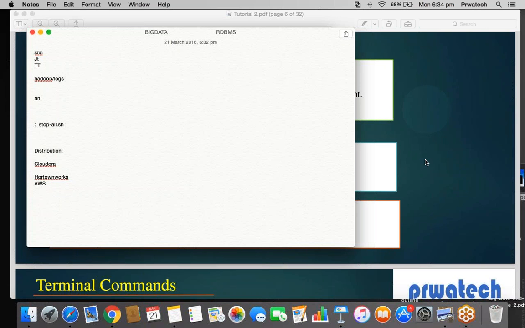Suppose tomorrow you are making a 5 node cluster, and the machines are named 1, 2, 3, 4, 5, and you want to make machine number 1 a name node. How will you decide that machine number 1 should be a name node? That is the objective and the agenda for today's session, to make you understand how to design a cluster according to your requirements. Okay?